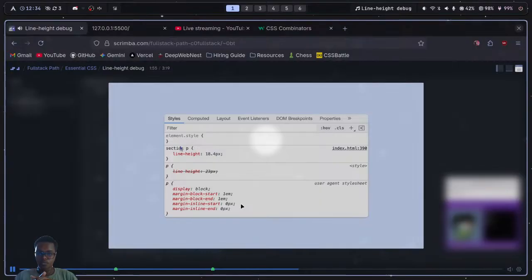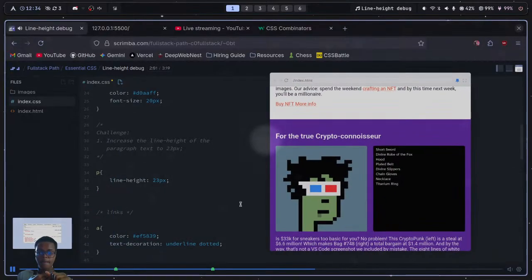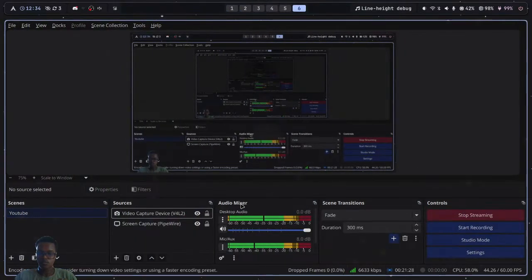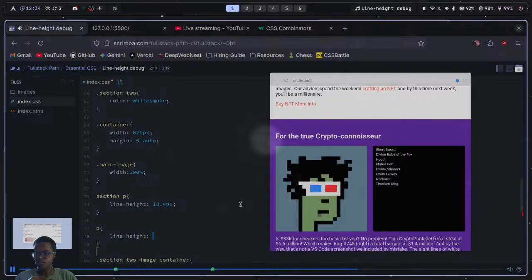And we can see right here that we have got a section and a P container together. Now let's just scroll down a little bit, and there it is right here. So this section and the P together have got a higher specificity than the P on its own. And remember, it's nothing to do with the order of CSS. I could create a P tag right here underneath that and set the line height to what we want it to be, 23 pixels. It's still not going to have any effect. This one just has a higher specificity score.